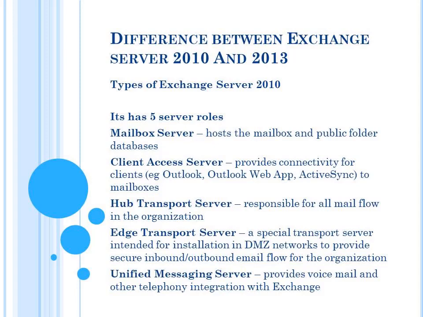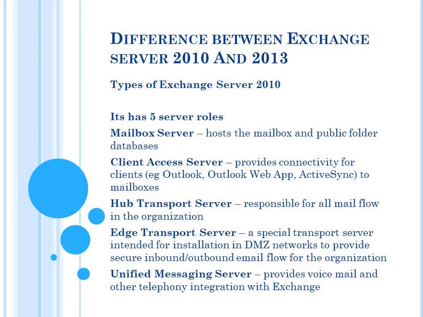Going to the Hub Transport Server role, it has the transport components like the submission queue and delivery queue. Whenever an email is sent from the Mailbox Server role, it is moved to the Client Access Server role through the Hub Transport Server role. Also, from the Client Access Server it reaches the Outlook client through the Hub Transport Server role. If a user or a particular mailbox server has a failure in sending or receiving, it goes through the Hub Transport Server role. In that scenario, we have to check whether the Hub Transport Server is working fine or not.